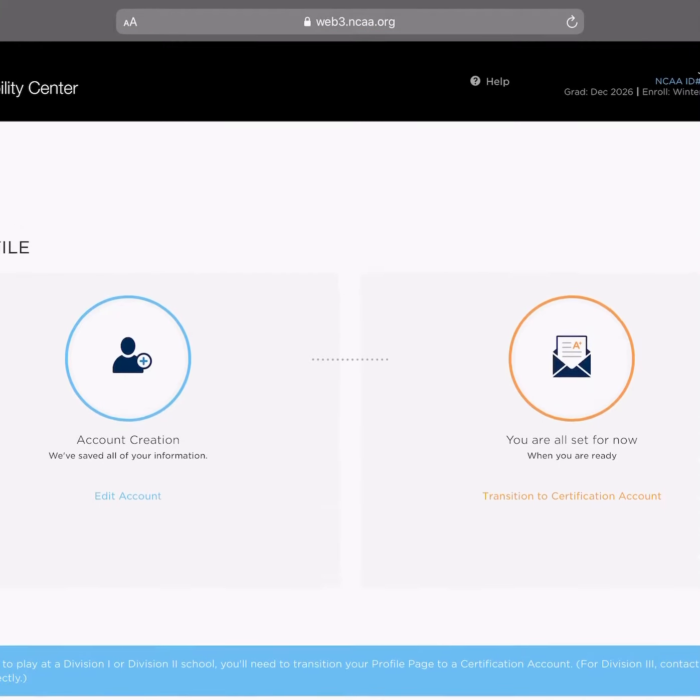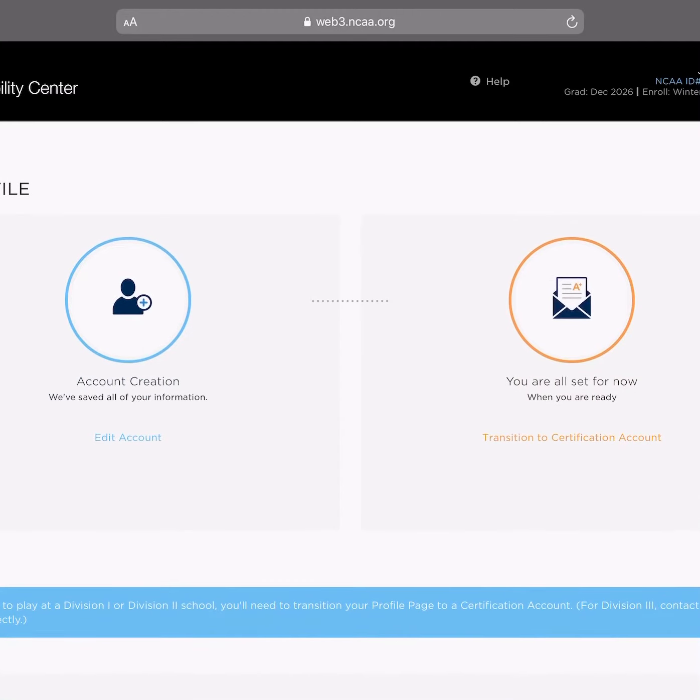You see at the top right corner here, underneath my name, it gives my NCAA number. You can see graduation year 2026 and enrollment.